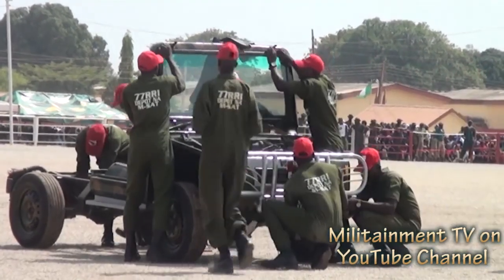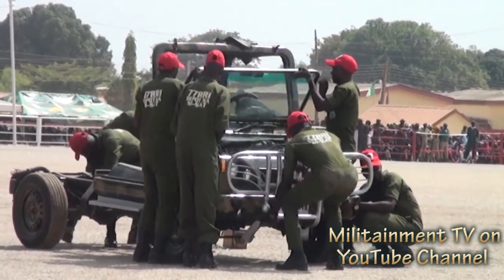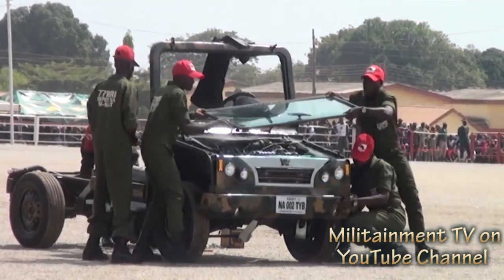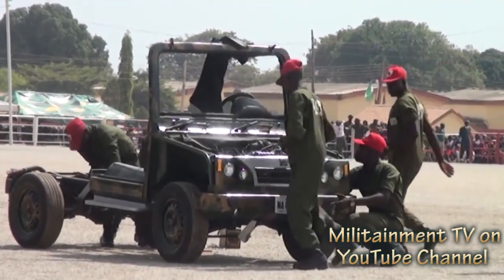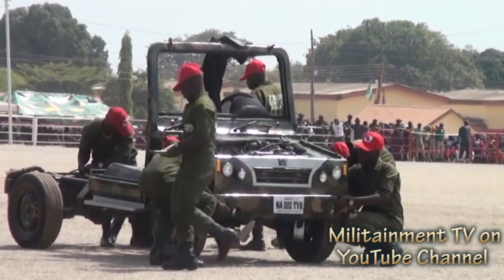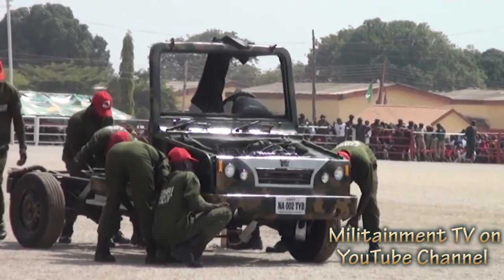Please be reminded that this vehicle was not imported. It was made here by this man in front of you. The windscreen has also been removed. The only foreign parts in this setup are the tires and, of course, the engine.